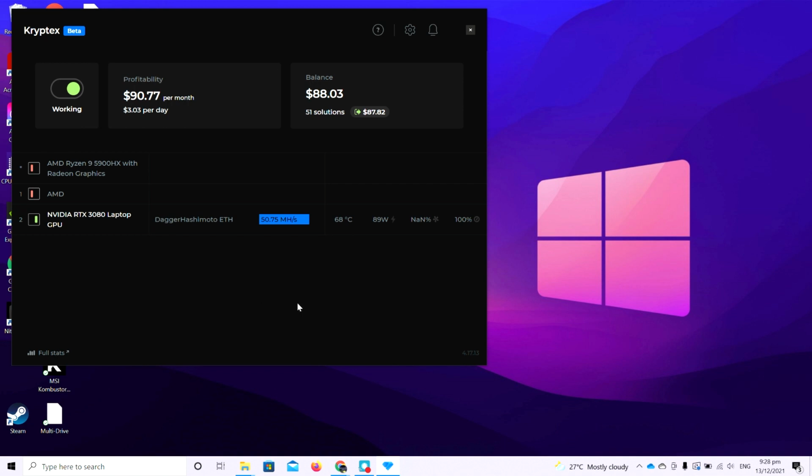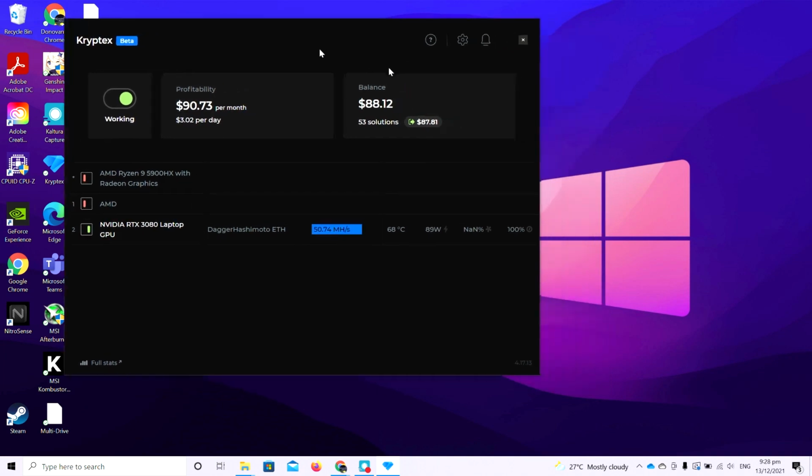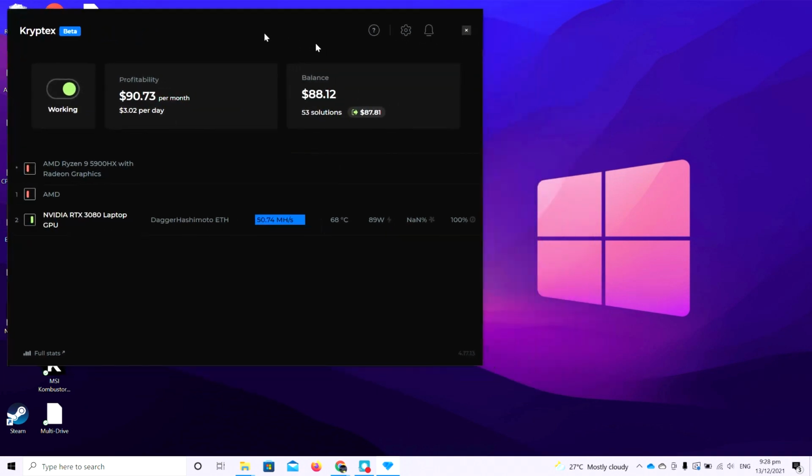That's because miners usually get flagged as false positives. When you run Kryptex after installing for the first time, your antivirus might catch some of these files and detect them as false positives.